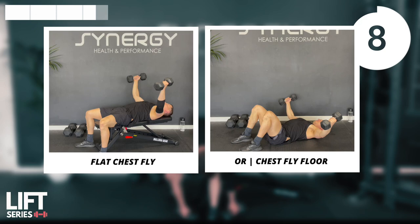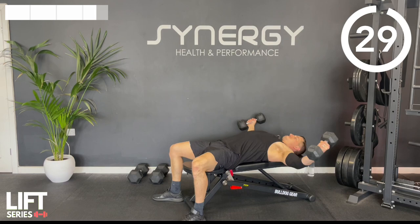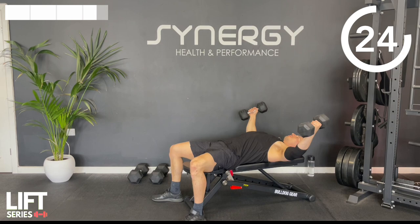But let's get ready for these dumbbell flies. Squeeze those pecs together. Lower with control, only go as far as your shoulders are comfortable with.